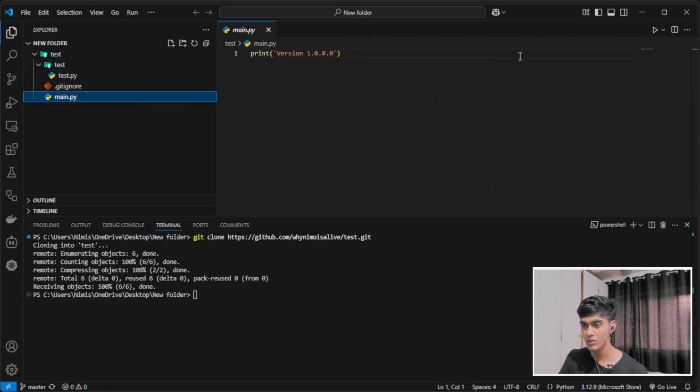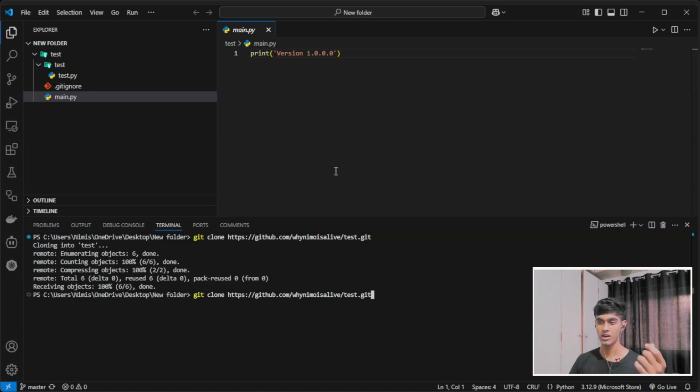the similar code which you have written on your local PC, then you have committed it and made versions of it and posted it to GitHub. Now it is available to anyone using the git clone method. Now anyone in the world can use git clone and the link to your repo, and it will clone the whole repo. It will download the code which you have written, and that's how you use git clone.